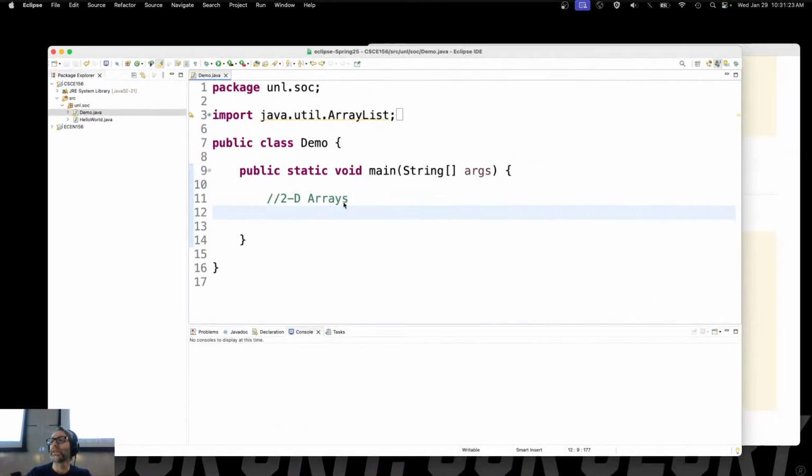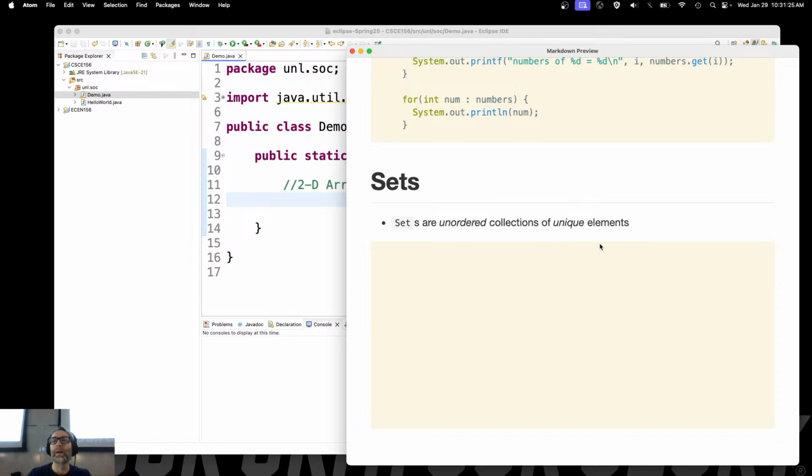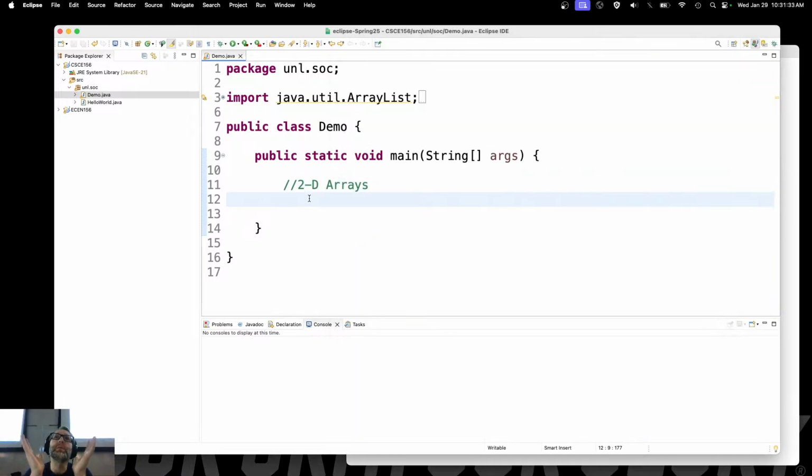I do want to take a step back. Last time we left off with talking about lists and how they're so much better than arrays. We were about to talk about sets, but before we do that, remember that you generally only use arrays when you have to. And one of those situations where you have to is when you've got 2D arrays. 2D arrays are two-dimensional arrays. Sometimes we call these matrices, if you're mathematically inclined.